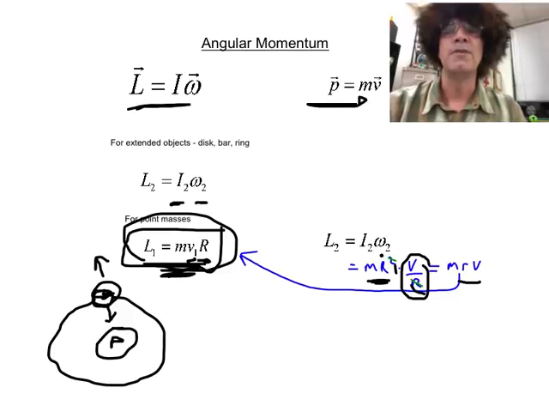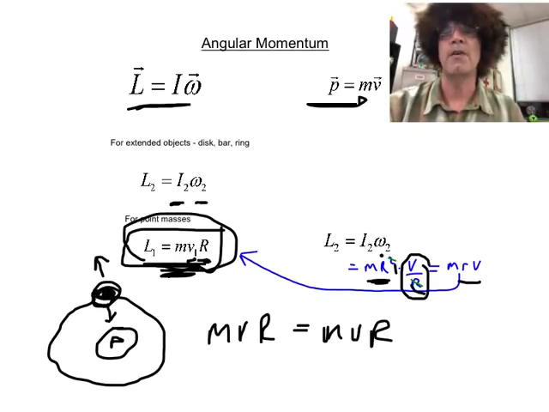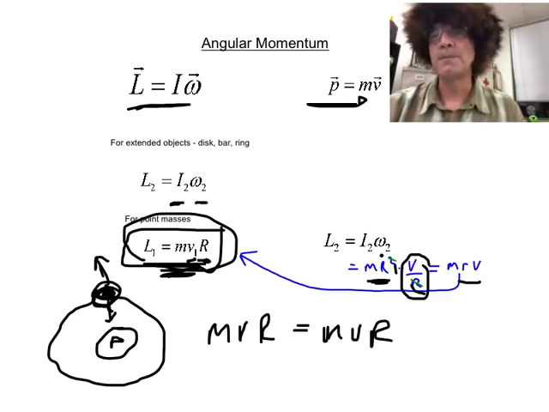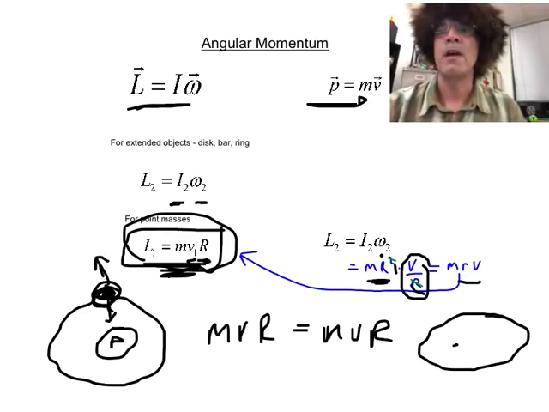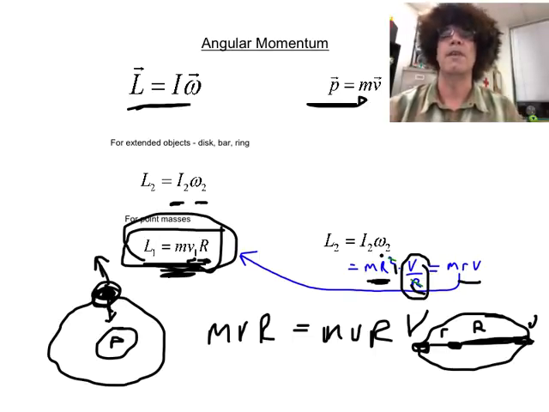And so you may do some things where you set mvr equal to mvr. If it's a mass, a planet going around and you jet towards the planet or away, like, probably a satellite rather than a planet. Also, this applies to when you're doing an ellipse. Remember the video? If you have an ellipse and you're going from a large R over here into a small r over here, you know that the v has to be bigger here than it is over there. So that when you do the mass, which doesn't change, times vr, this equals mvr on the other side.